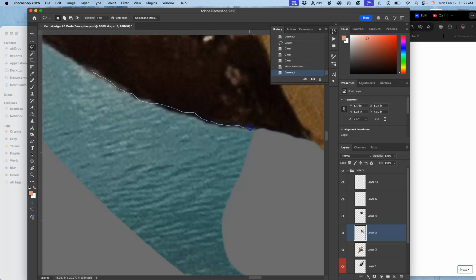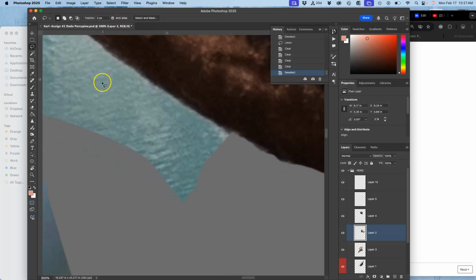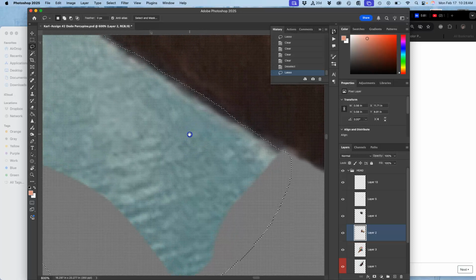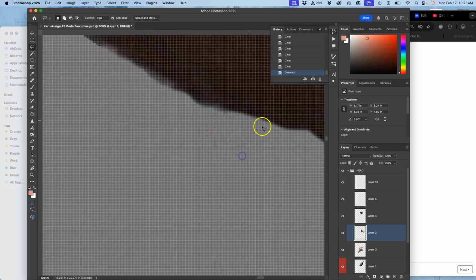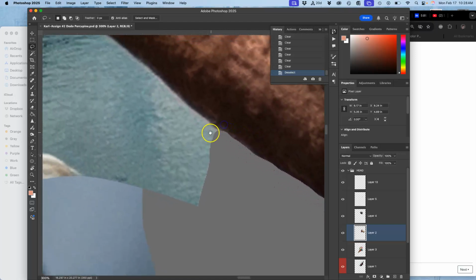So let me show you a chunk. I'll do this one, and then I'll show you a chunk without the feathering. So this is kind of refined cutting, right? So if I turn the feather to 0 and then do an edge, no matter how many times I hit delete, it's just always going to cut right in between those pixels. So I'm zoomed in 600% here, but I delete again, I delete again, I delete again. It doesn't do anything because it's only ever going to be like that. But I want it to look more like this, thus the 1 pixel feather. So for creature design, I would always do a 1 pixel feather.